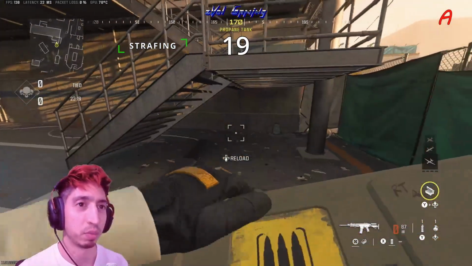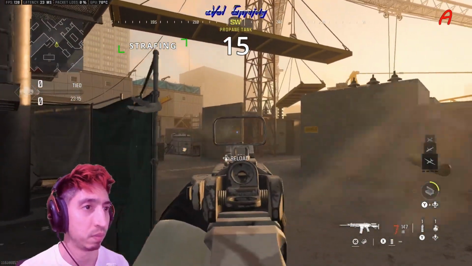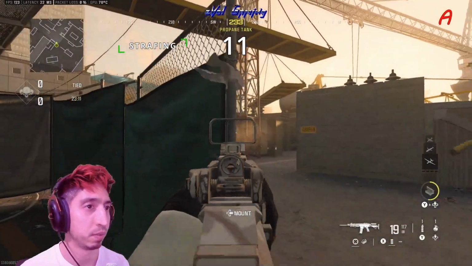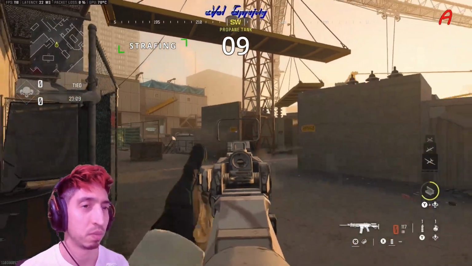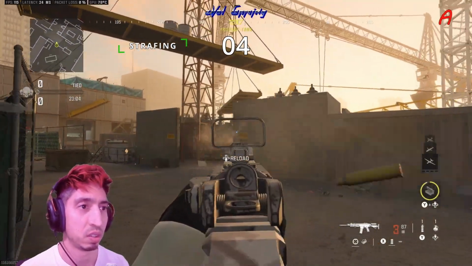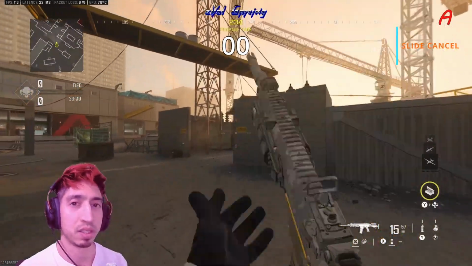You can burst back and forth. Remember to throw this little box every once in a while. Get some ammo. Ten more seconds. Still strafing. Three more seconds. And that's time.